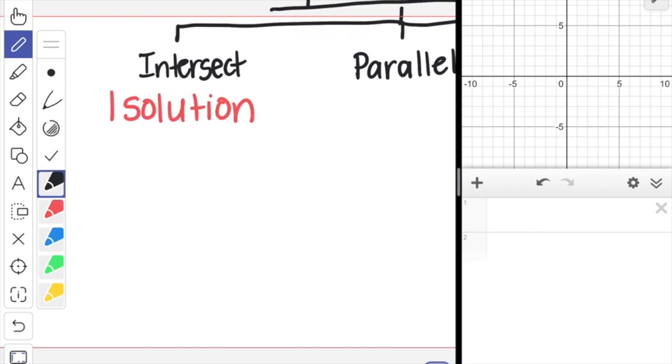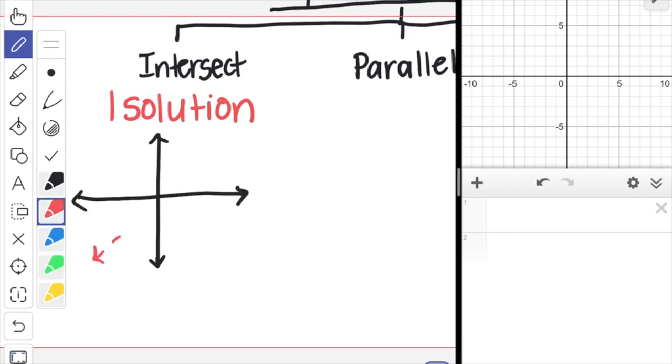And that solution is actually going to be on your graph where my two graphs intersect each other. Where they intersect or where they are the same. So if they are the same, then those two pieces have the same point at that intersection right here. Okay, and that intersection can occur in a lot of different ways.